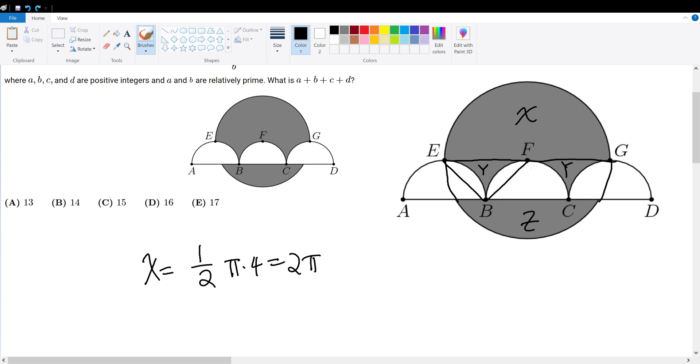But what is the height of this triangle? Well, the height of this triangle is the same as this radius. Because we're told that this semicircle radius is 1. We're also told that the base of EF is 2 because that's just the radius of the larger circle. Given this information, we can easily solve for triangle EBF.